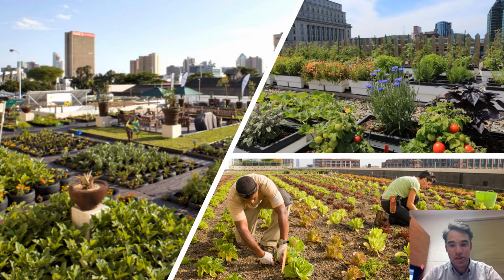By looking at these images, you should be able to notice that in the background you see rooftops, buildings and skyscrapers. So what we're actually seeing in these 3 images is gardens on the rooftops of skyscrapers and buildings within urban areas, or within our different cities and towns. That's a common way that we're starting to see agriculture within those urban areas. Unused spaces that typically wouldn't have anything on them, we're starting to rethink how we can use, and we're turning them into vegetable gardens. There are ways that we can produce fruits and vegetables that are easily accessible for those that live within those areas.